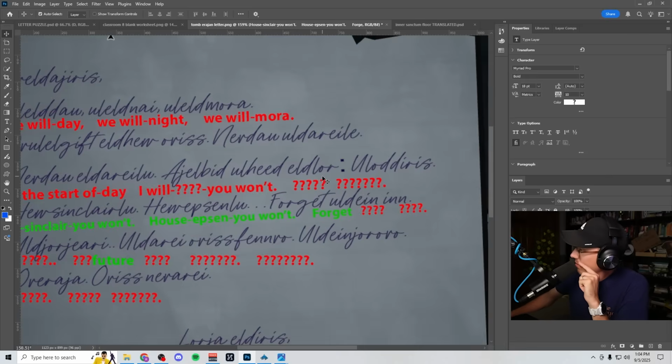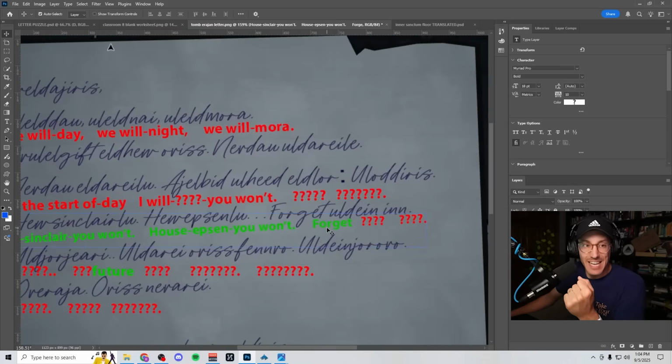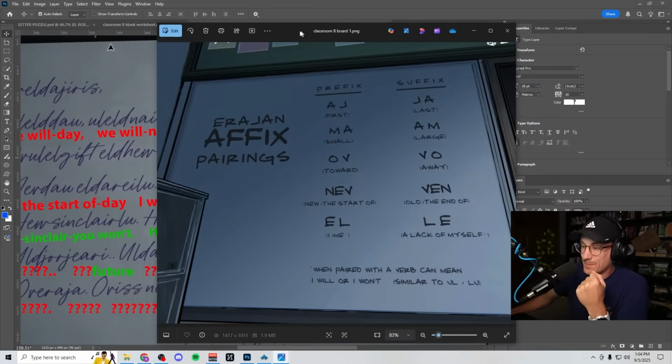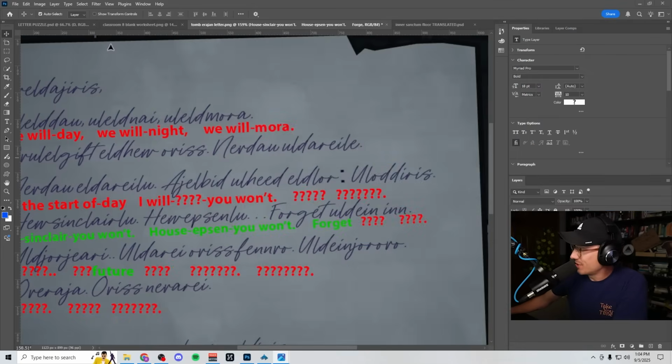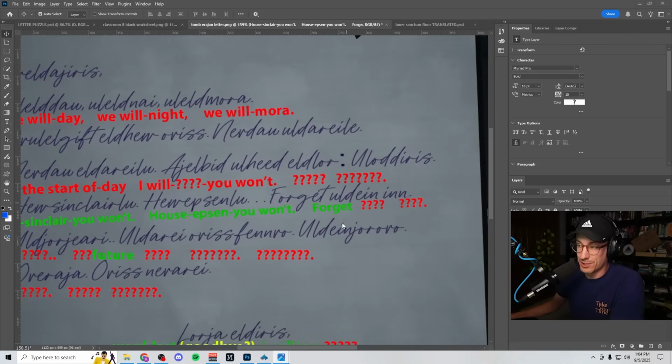Eld lore. What does eld mean? I've seen EL and I've seen UL. Why is there ELD and ULD? There's something going on here with the adding of E. Maybe it's like Old Eurasian? Maybe I'm reading like Middle English, you know? Okay, we should just keep going with what we're doing here.